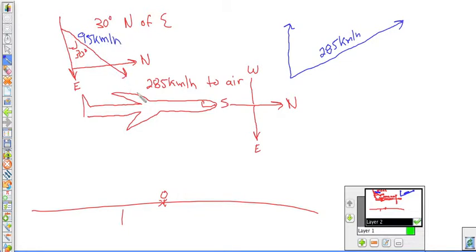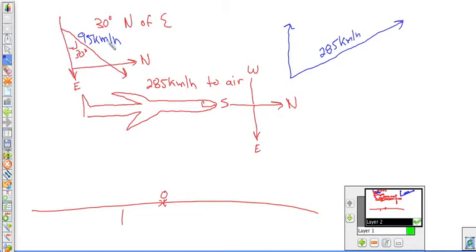So let's say that this wind is blowing, and this is really common with an airplane. An airplane constantly has winds it has to adjust for, so it's going to have to angle itself against the wind essentially. A lot of times what airplanes try to do is fly in jet streams where most of the wind is pushing them in the direction they want to go. In this case, this wind right here is going to help the airplane. It still is going to have to adjust to the west a little bit.